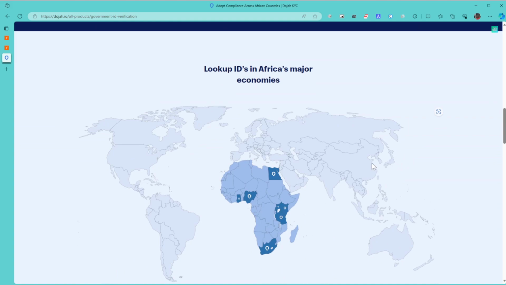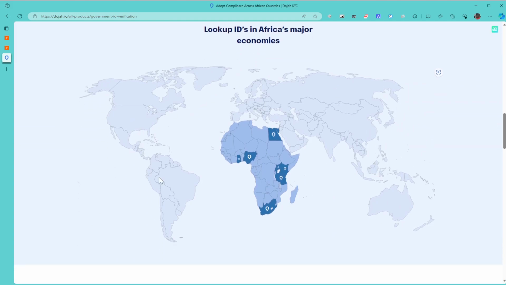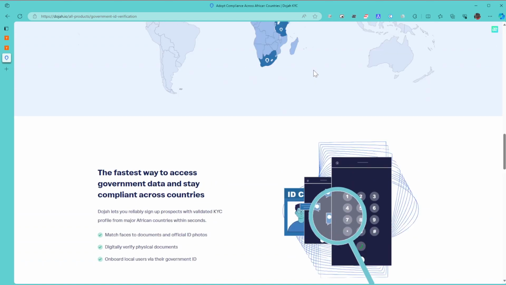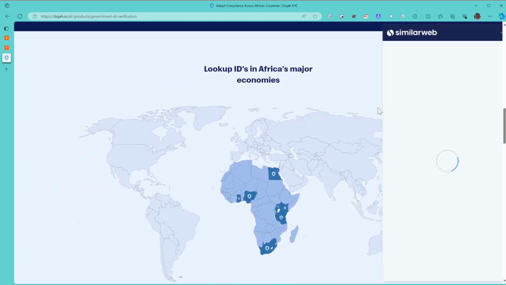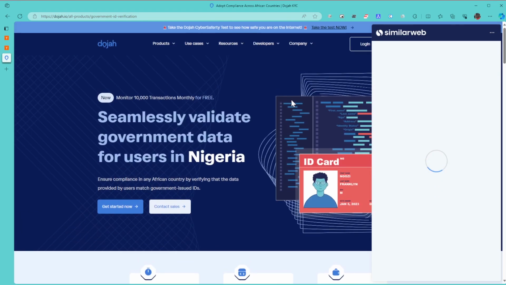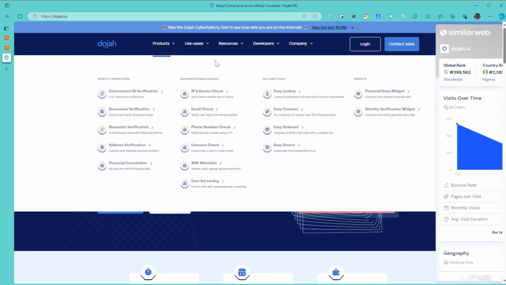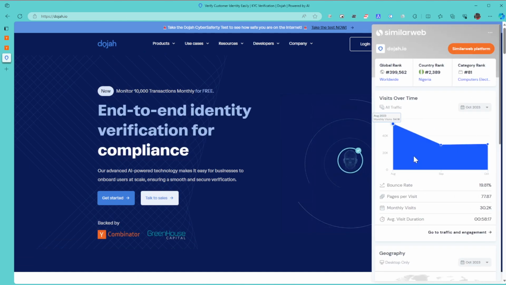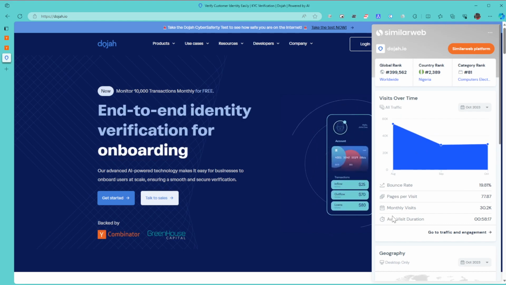That's a little presentation of Dojah. Through this map, you can see where they operate and the different countries in which they are found. A quick look up at Dojah's website on SimilarWeb to see the traffic. We can see they have about 30k visitors monthly.